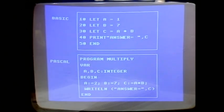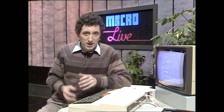Now, the major difference for the programmer is it makes you think in an ordered manner. Once a program segment is written, you've got to think of it as a block. You can't just dive into the middle as you can with BASIC. Now, PASCAL is being pushed as a very good language for education because it forces you to think in that structured way. But there's nothing to stop it being used for other applications. For example, it's one of the in-house programming languages for Apple computers.